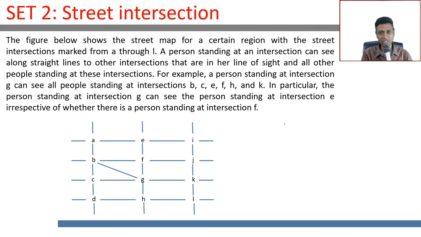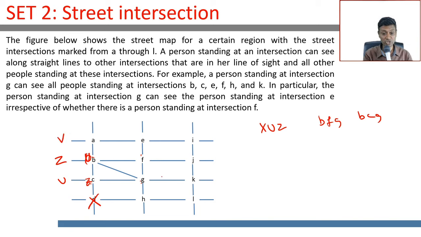And so think about this. This marks our diagram. I'm going to think about X, U, Z at B, F, G or B, C, G. Remember, X, U, Z in some order. And I'm going to think about U and Z because there is going to be a V behind it. So you could have U, Z and V. But remember that nobody is at D. Right away, that is ruled out. So we could have a U, Z, V if you're thinking about B, C, G, but U and Z cannot be at B and G.